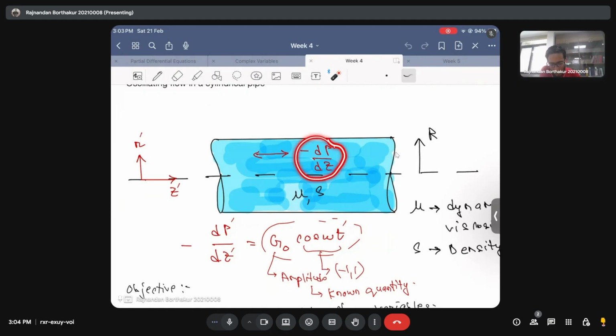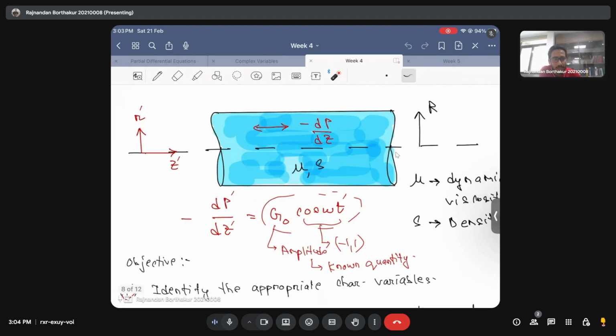was not a constant, which we thought of in the case of a Hagen-Poiseuille flow, but now it is a constant multiplied by an oscillatory term, which basically says that the pressure gradient changes its sign. You can interpret it as an oscillatory pressure gradient which changes its sign periodically. So basically what we said is that dp/dz, its magnitude, was equal to an amplitude G naught times this cos omega t term, which portrays the signature of the oscillatory behavior.